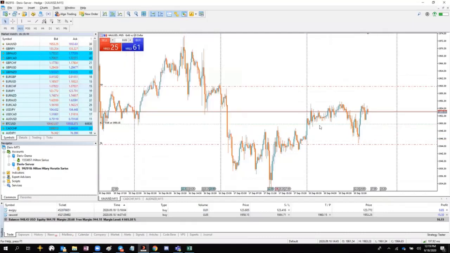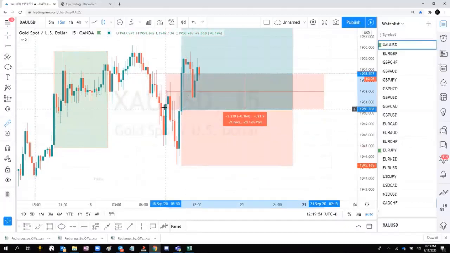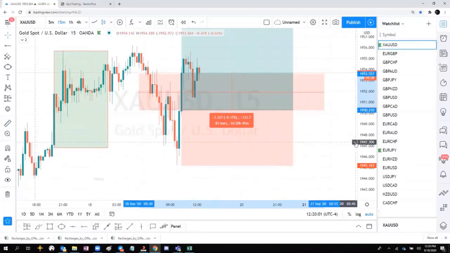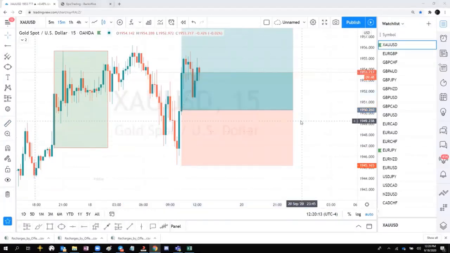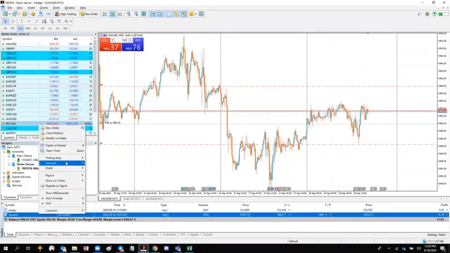And I want to show you guys how the trailing stop loss works. So if I use my ruler tool that I showed you guys earlier and measure from where the price currently is to where I entered the trade, which is around here, you could see it down here, right? It shows 332.7 points. That represents 33.27 pips. So I can go to my MT5 and set a trailing stop loss of 30 pips.